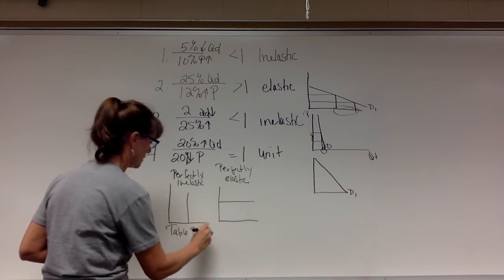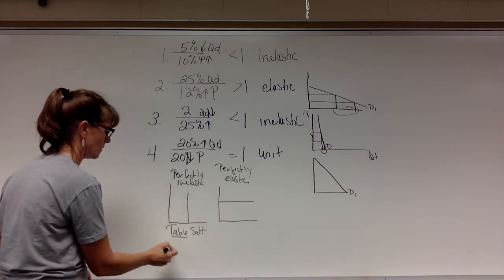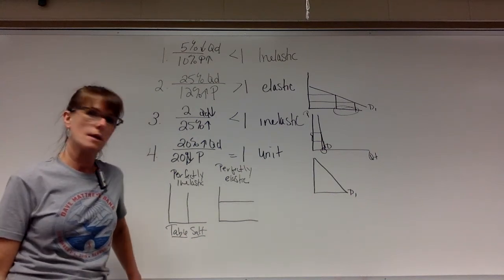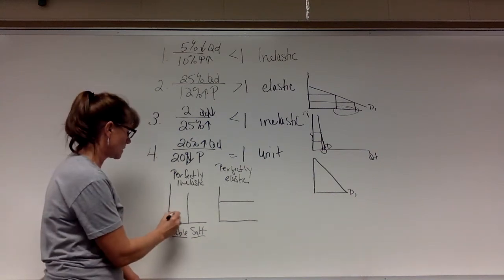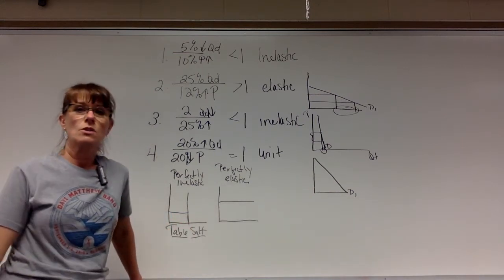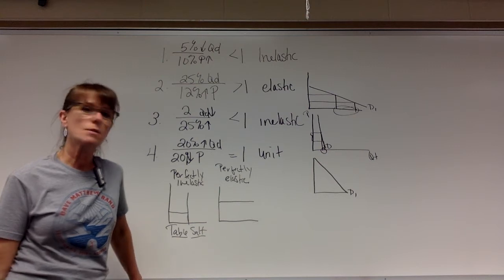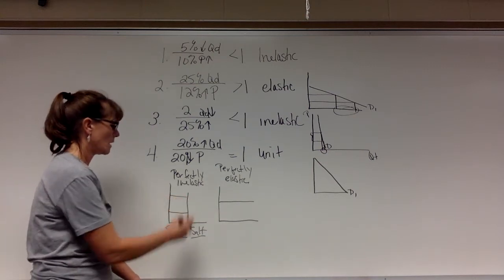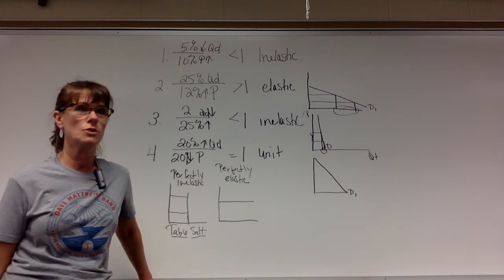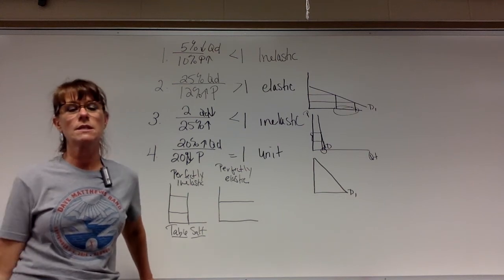And we kind of looked at the characteristics in terms of the percentage of your budget table salt takes up. So if we increase the price, I'm going to buy the same amount of table salt. When I run out of salt, I go buy salt. It's 60 cents. What if we double that price? If I go in and now it's $1.20, am I no longer going to buy table salt? No. When I run out, I'm going to continue to buy it.